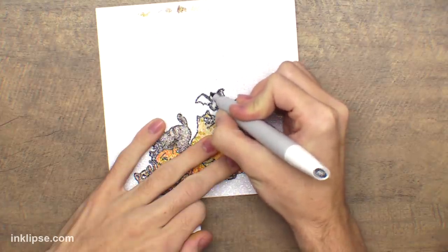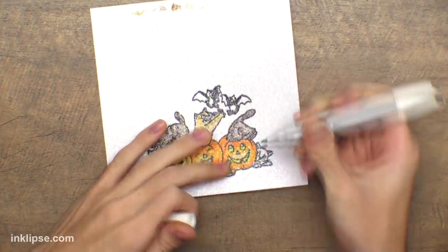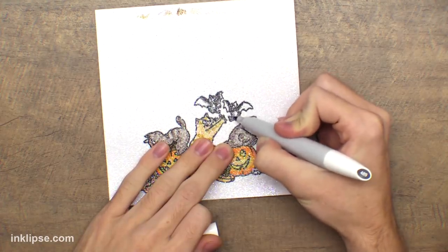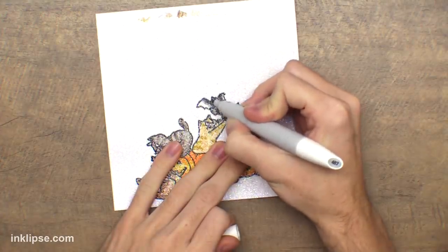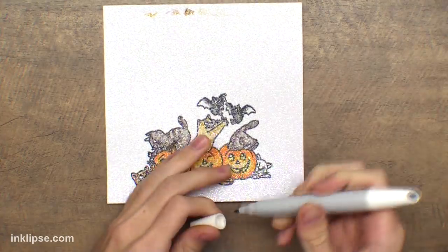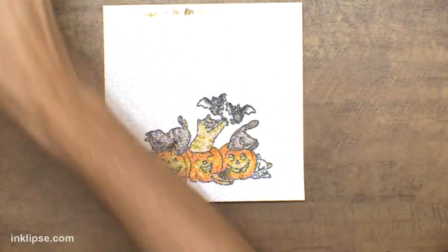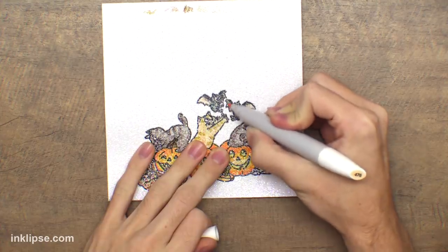For the bats I'm coloring with some dark gray colors — I don't ever go in with straight black because it doesn't add that depth and dimension you want. I start with a really dark gray, bring it into some lighter grays, and even into the lightest gray I have, so you can still see that nice detail. Then I bring in a kind of coral light pink tan color and add that into the wings — I want to bring in some brighter colors to them even though they are black bats.